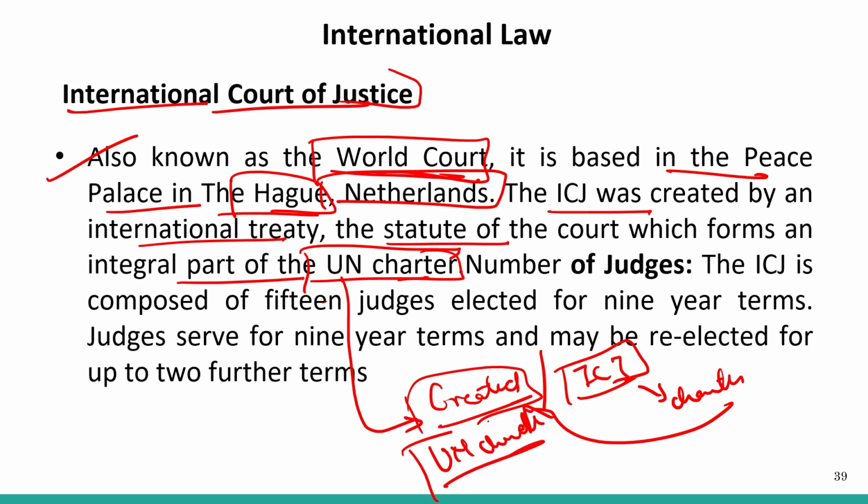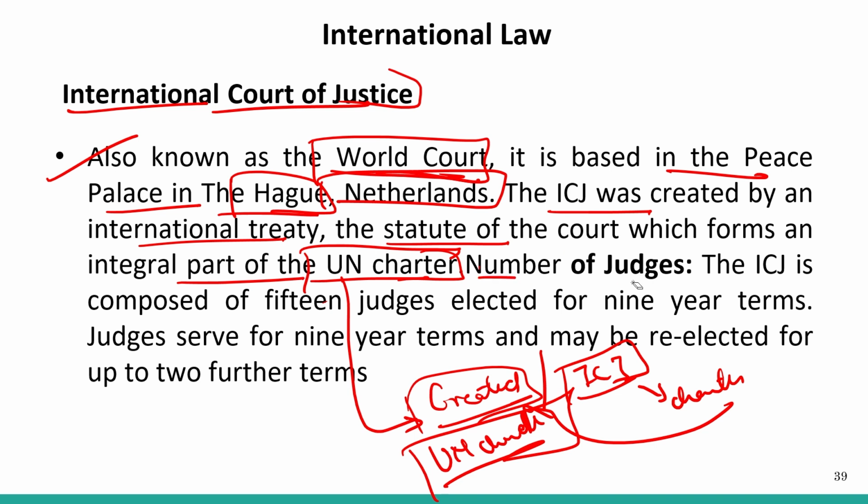Once we start understanding the United Nations Charter, you will see that in the beginning you will find mentions of all the organs, and then there will be another article that will be representing the International Court of Justice. So we are going to deal with those things in detail in our upcoming lecture series. But as of now, for your better understanding, it is important to get a brief idea of these organs, like where their headquarters is, what is their main goal, what is their main task. That is the need of the hour.